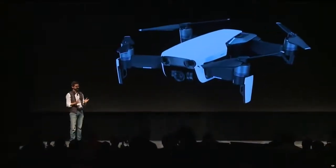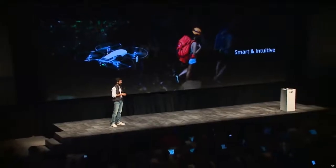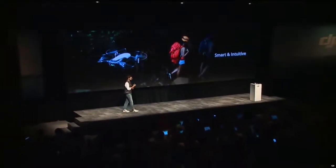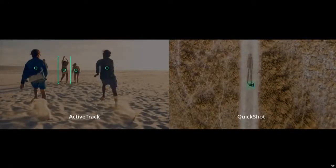The Mavic Air is the smallest drone of its size to feature a 3-axis gimbal. It now has 8GB of internal storage for those times when you can't find your microSD card or you've run out of space, with easy and fast export using a USB Type-C port. In order to really enable storytelling without limits straight from your pocket, we've introduced a number of new features — including our popular ActiveTrack and QuickShot modes — that make capturing amazing stories with the Mavic Air easier and more intuitive than ever. With the Mavic Air, we've introduced some key updates to both.